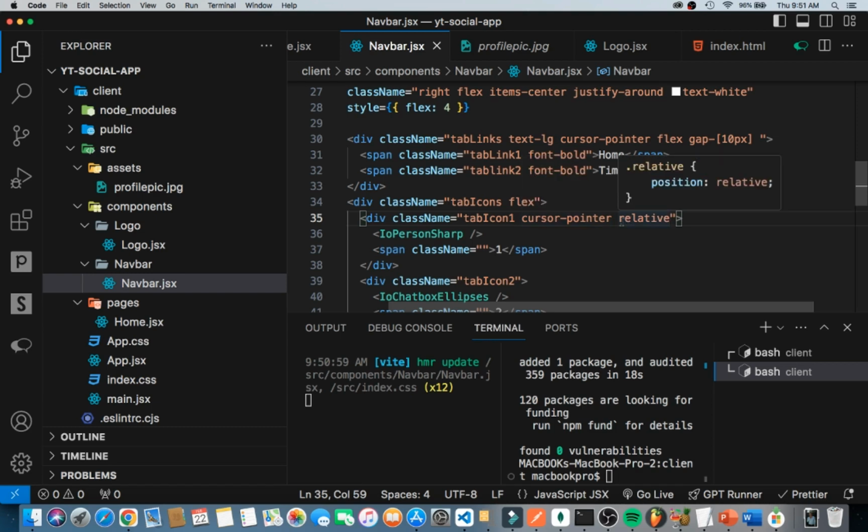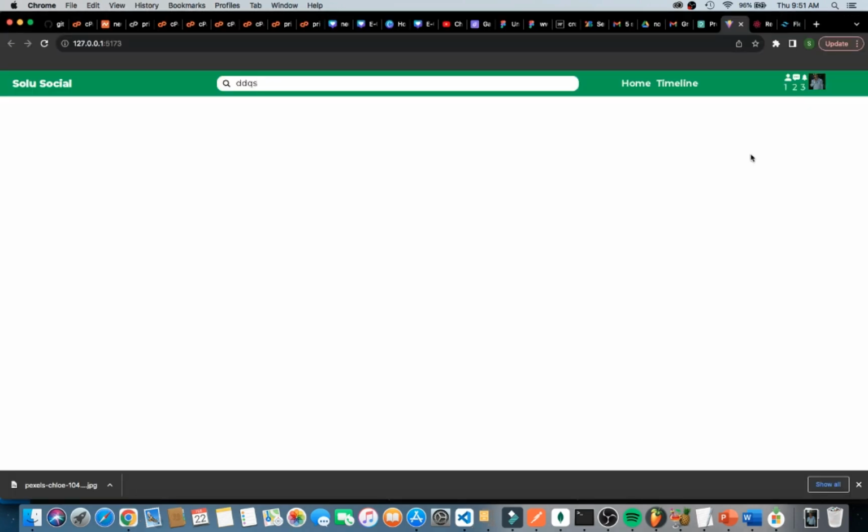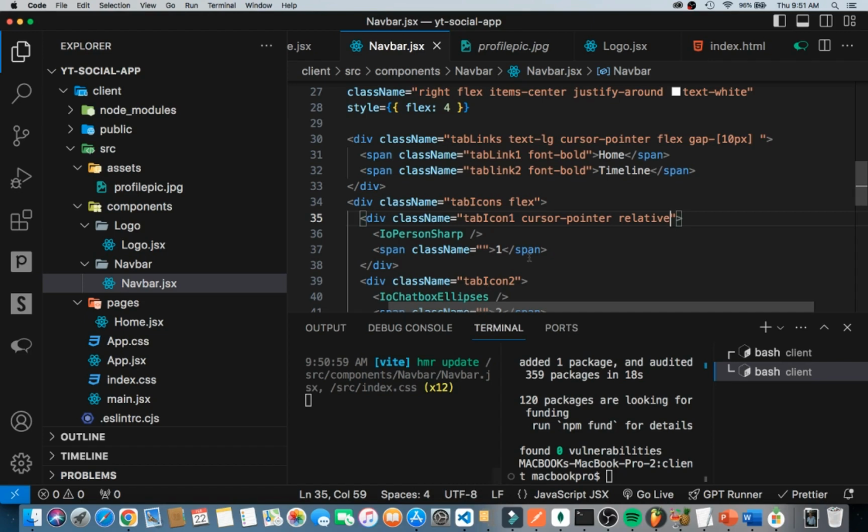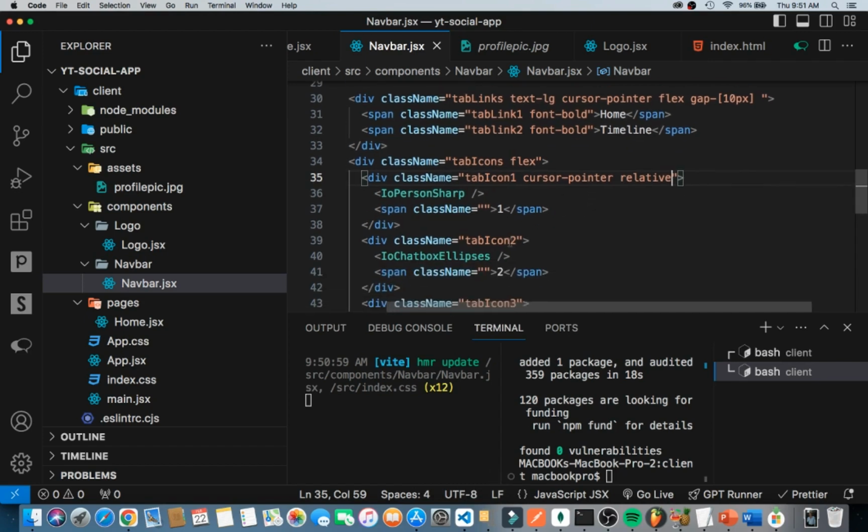Right, so now that we have that working, let me look at it and see how it looks. Okay, relative. So now that we have that, I want to go into the icon badge and work on a few things. Over at the icon badge, which is this one.